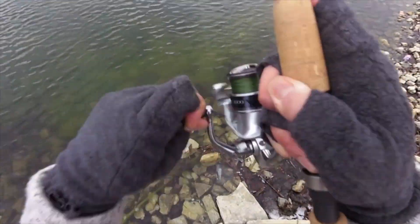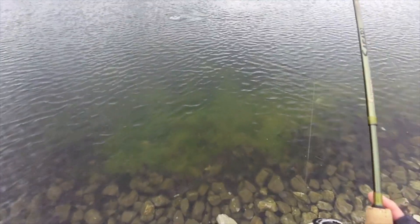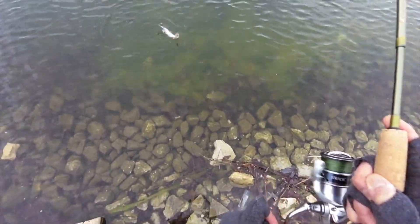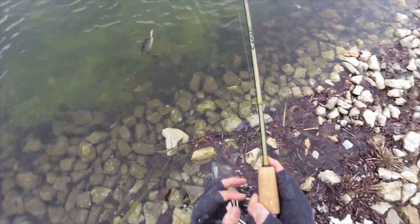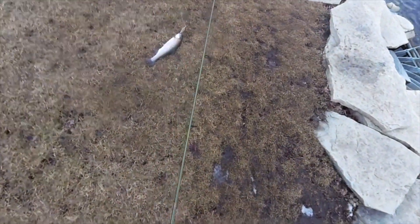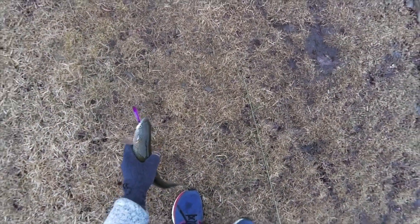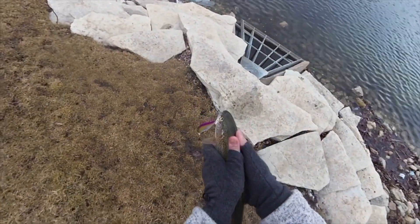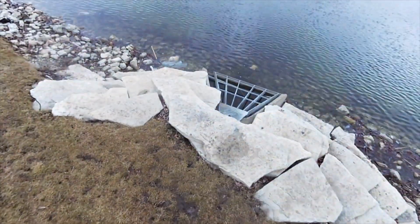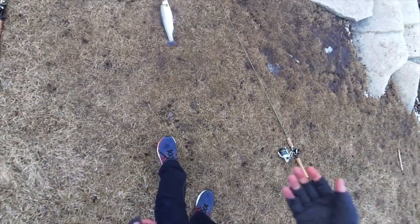There's another one — another good one. It's a trout, it's definitely a trout guys. The way I could tell is by the way it's spinning and fighting like that. There it is — look at this, beautiful. On the Shadow Shad. Beautiful fish right here. He got that good. I've got to find my pliers so I'm going to pause this video.